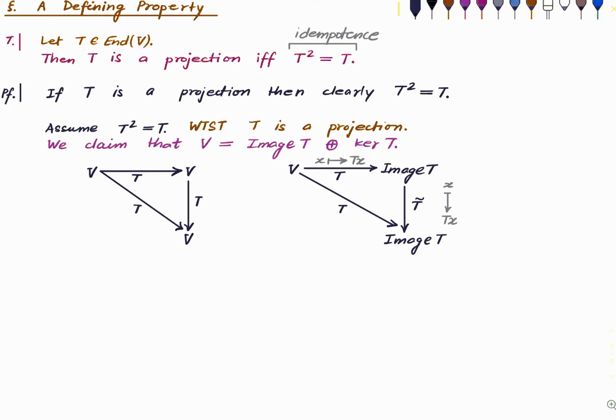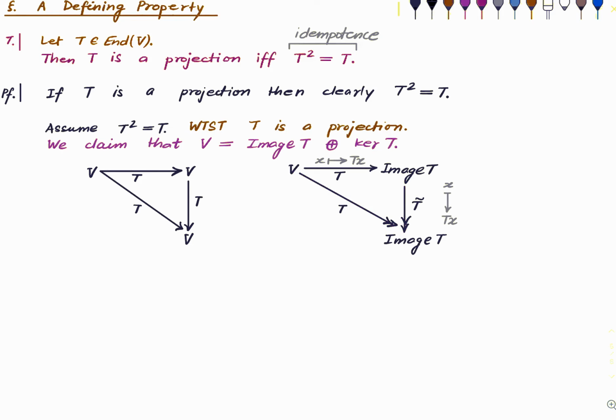All right. So note that this map is surjective, because if you pick something in the image, it's T of v for some vector v. So that vector is here. You go this way, you go that way. What are you getting? You're getting T squared v. But T squared v is T of v because T squared is equal to T. And therefore, we have surjectivity of this. If that wasn't clear, you can easily justify it for yourself. So this is surjective and hence this is surjective. The surjectivity of this implies the surjectivity of that. That is a set theoretic statement, nothing to do with linear algebra.